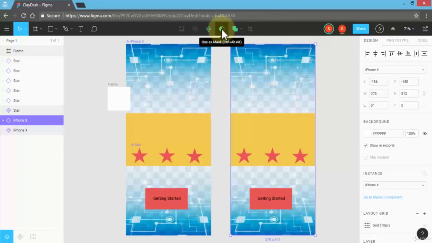The next tool is use as a mask. So I can use various masks and layers. Some of you are familiar with these terms. If not, I'll talk about those. And components. This is one of the most powerful tools that I've come across using Figma, is creating components. Before I actually dive deeper into components in subsequent lectures, for now, component is simply, let's say you create an object on one screen, the same object is created on other screens.